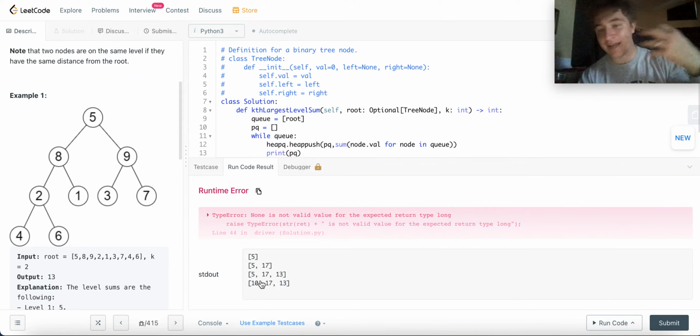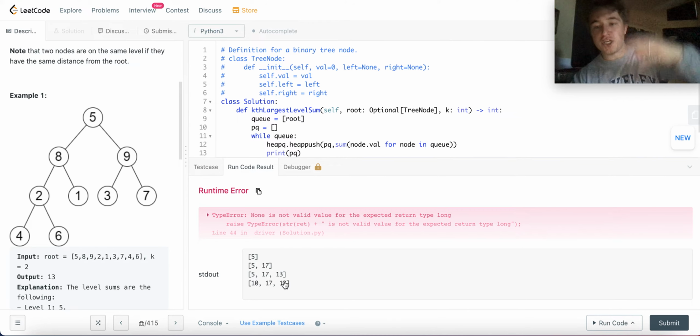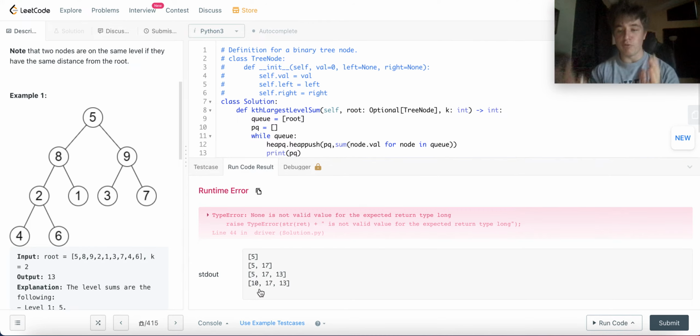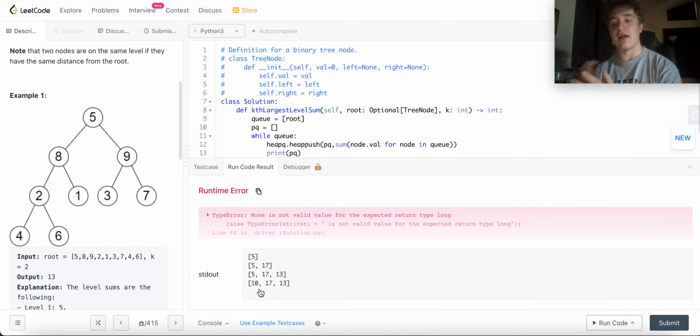You'll notice that the 5 is now gone. And then we're going to remove the 10, right? Because if we have 3 things, 10, 17, and 13, and we're only looking for the 2 largest things, then 10 definitely isn't in that equation. 17 and 13, if there were additional levels, might get removed too. But since we're looking at three things and we're only looking for the two largest, then 10 can never be one of the two largest things because it's smaller than two things I've already added to my priority queue. So that has to go.